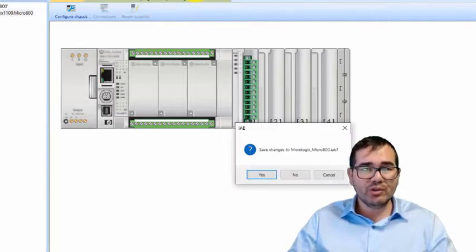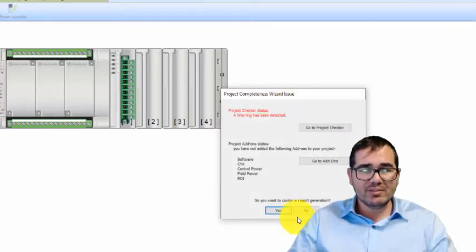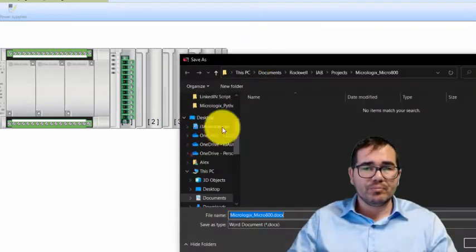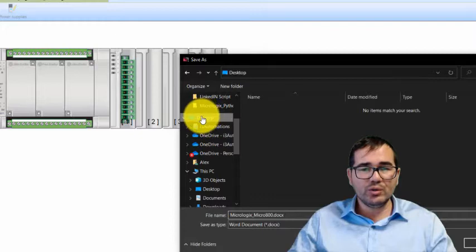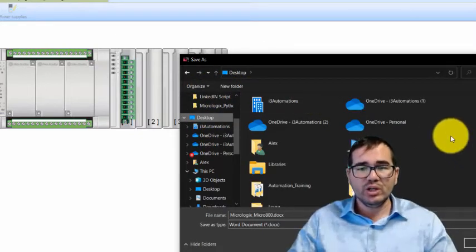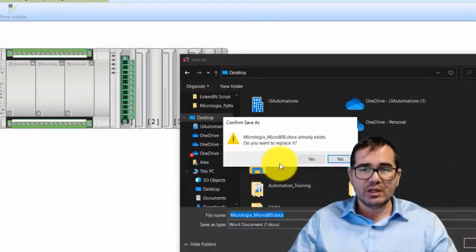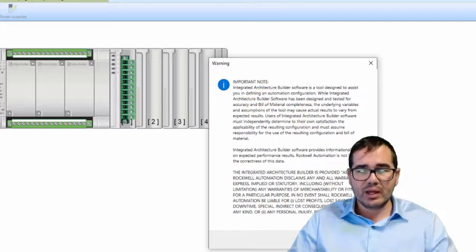So we're going to click over here, create a report, yes, and the next step, yes. And here you need to choose whatever you want to do. I'm going to put it on my desktop, save, yes, and okay.